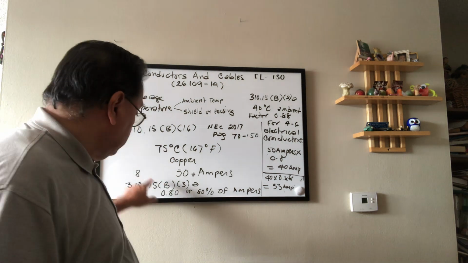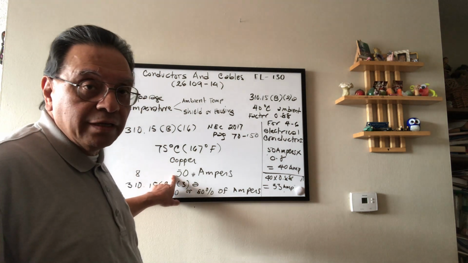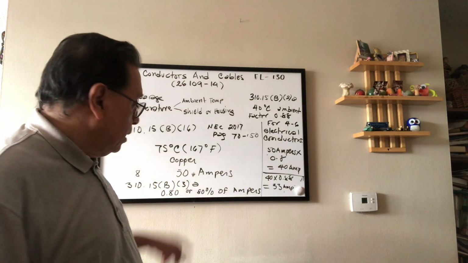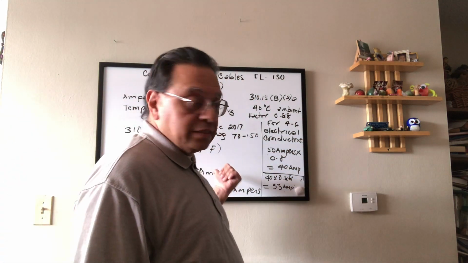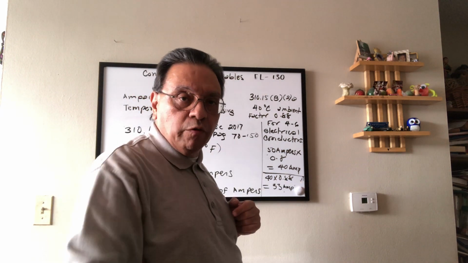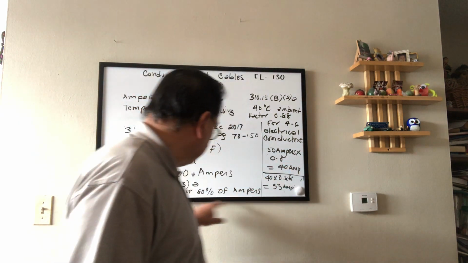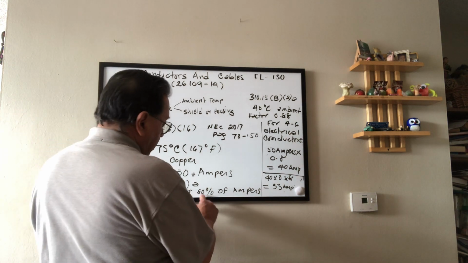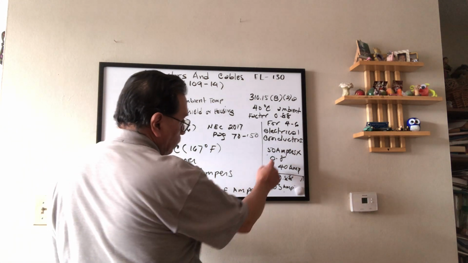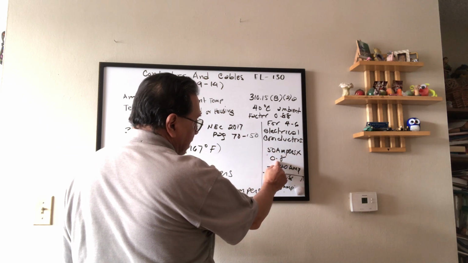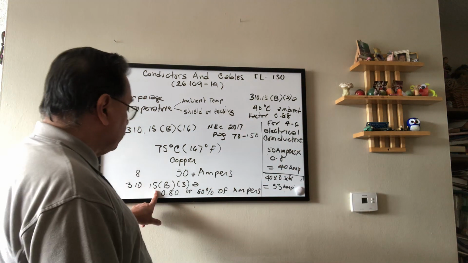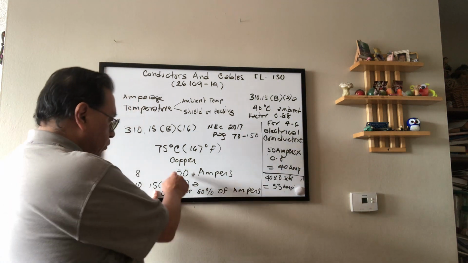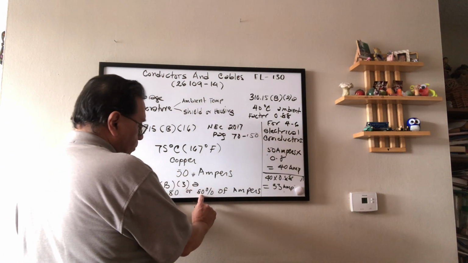Ambient temperature 20 degrees, maximum temperature 75 degrees Celsius. 3 conductors maximum, number 8, is able to transport 50 amperes. But if we put 4 or more, between 4 and 6, I need to adjust this original amperage. It will be reduced, according to this table, by 20%. So I multiply 50 times 0.8. This table is telling me, okay, you have between 4 and 6 conductors, you multiply the original amperage times 0.8.